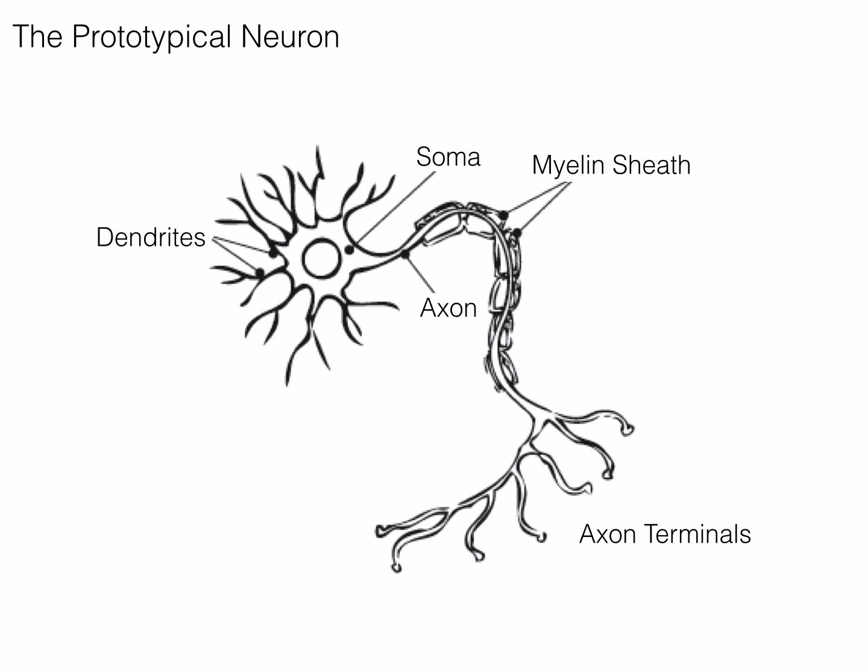Like other cells of the body, the neuron contains a nucleus, an endoplasmic reticulum, mitochondria, and other membrane-bound organelles. The prototypical neuron contains dendrites, derived from the Greek for tree, which act similarly to an antenna, receiving signals from other neurons. The soma, or cell body, the axon, which is a long projection beginning at the axon hillock, proximal to the soma, and ends at the axon terminal.